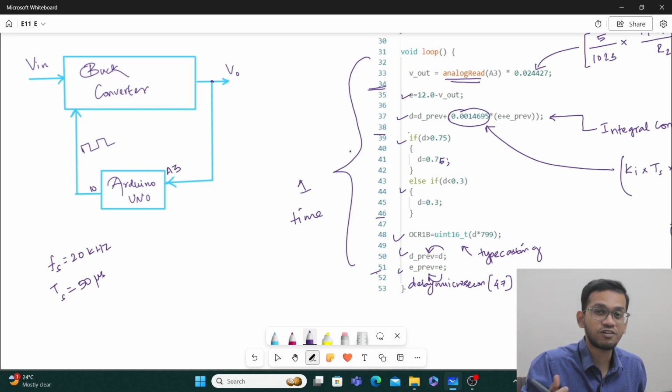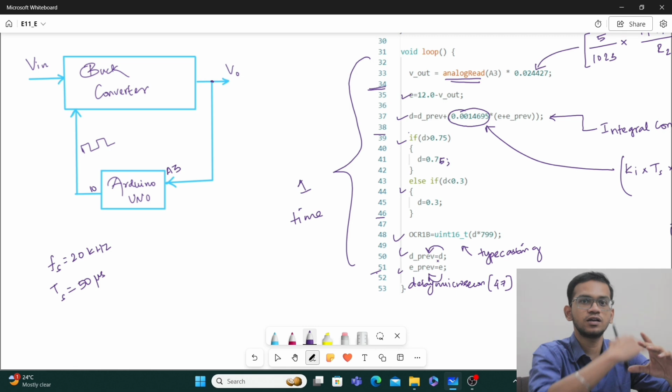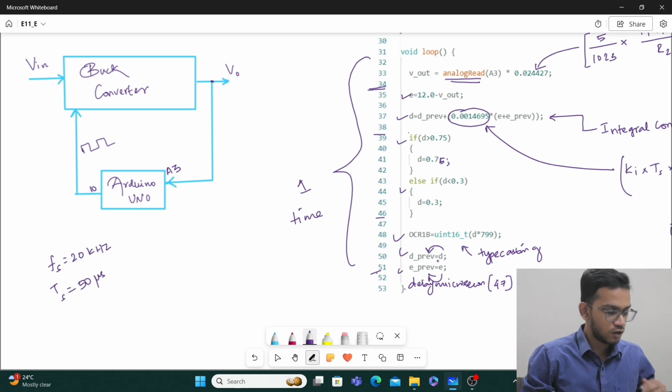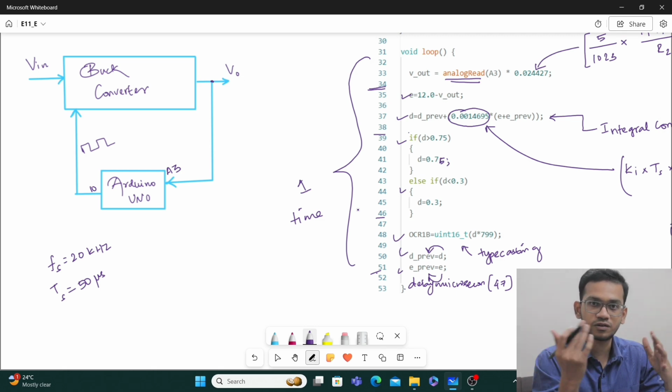If it is running very fast, assume that it is doing the entire loop from here to here within 10 microseconds itself. Then I have to deliberately introduce a delay here of 40 microseconds, so that it will take 10 microseconds for computation, wait for 40 microseconds, and then again go up. Now, the problem is, if this is taking more than 50 microseconds, then what will happen? You may not be able to take a sample at every 50th microsecond now. Assume that you are able to take the sample only every 80th microsecond or every 85th microsecond, something like that. If that happens, what's the scenario?